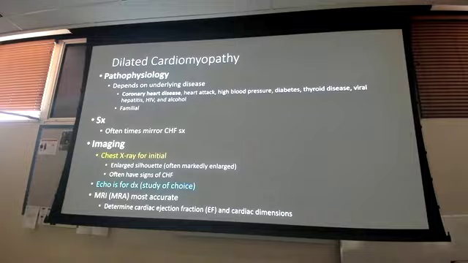Where the MRI comes in is after you confirm that diagnosis, you're probably now going to order an MRI or an MRA to figure out how bad is it, to get that cardiac ejection fraction and the dimensions. That's going to be good for the cardiologist. But that is not something you're going for initially when I'm trying to diagnose. Chest x-ray first, you see the enlarged silhouette, you've got some of these symptoms, you're like, all right, let's get the echo. Again, for cardiomyopathy, let's look at the heart. We'll get the echo for the diagnostic study of choice.